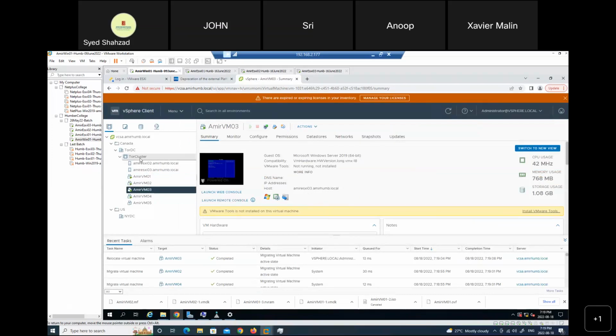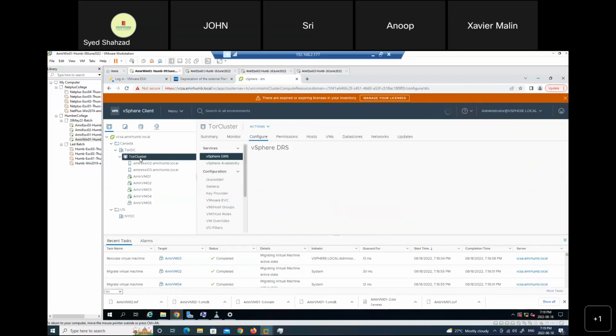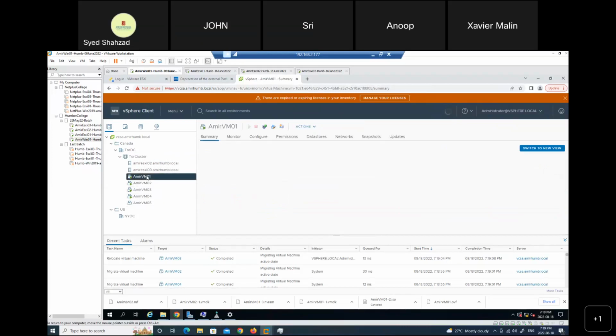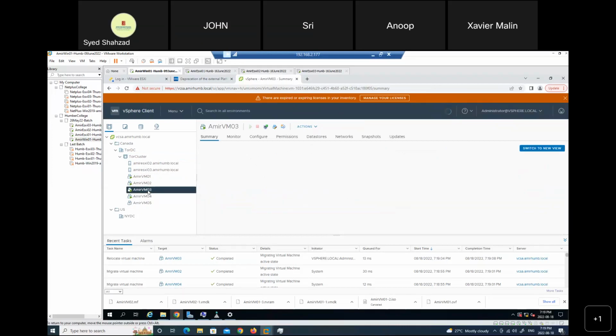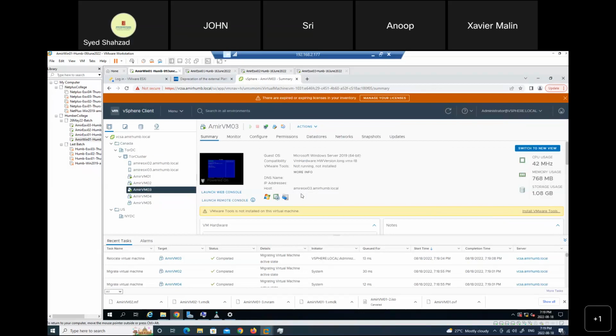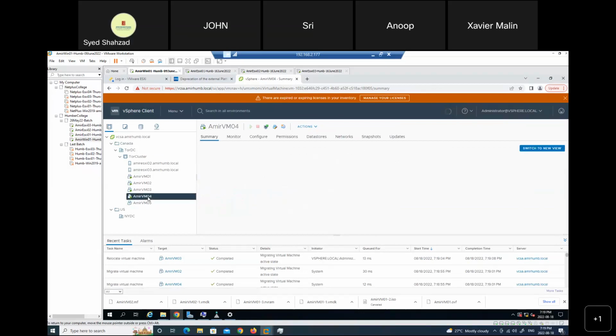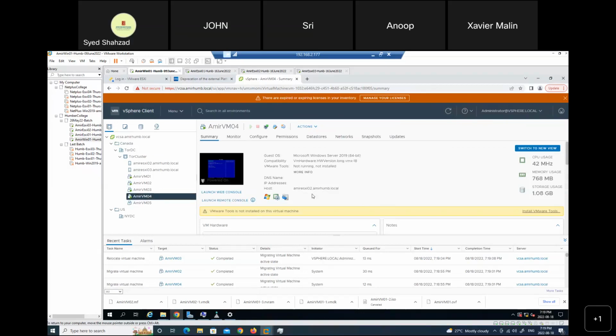So we're going to leave it as is, and we'll check after some time. They should all be on 3, unless they have moved right away. 1 is on 3, 2 is on 2. Seriously. So DRS acted right away. It worked. I confirmed like 2 or 3 times that VM02 was on ESXi3. Now it is on 2. So DRS moved it. VM03, I moved to 3. Yes, it is on 3.